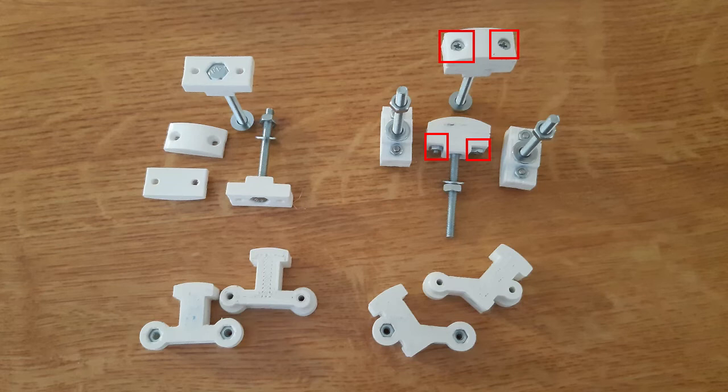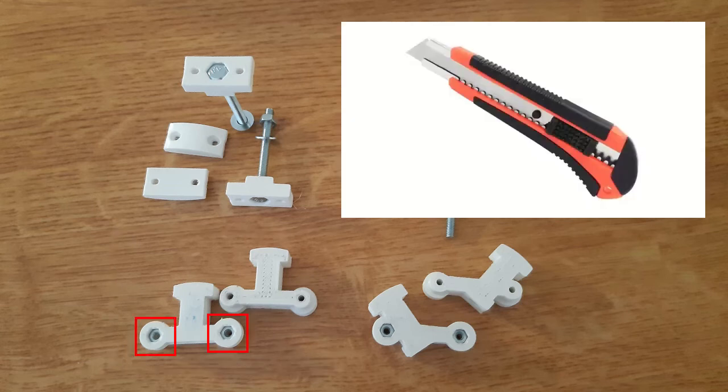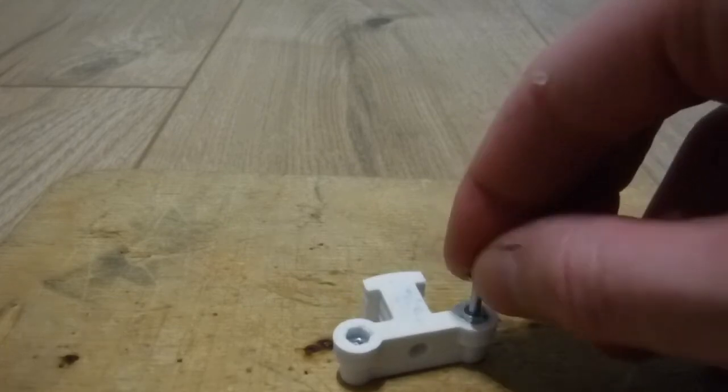Originally the bolts were 20 mm length, but I cut them with an angle grinder to about 10–12 mm. The third part contains bolts which the light is hanging on. After printing I also recommend purifying those holes — my 3D printer makes holes in the first layers a bit smaller, so I had to use a knife to widen it. In the last step I put nuts onto the bolt and used a hammer to put the nuts inside the plastic holder.